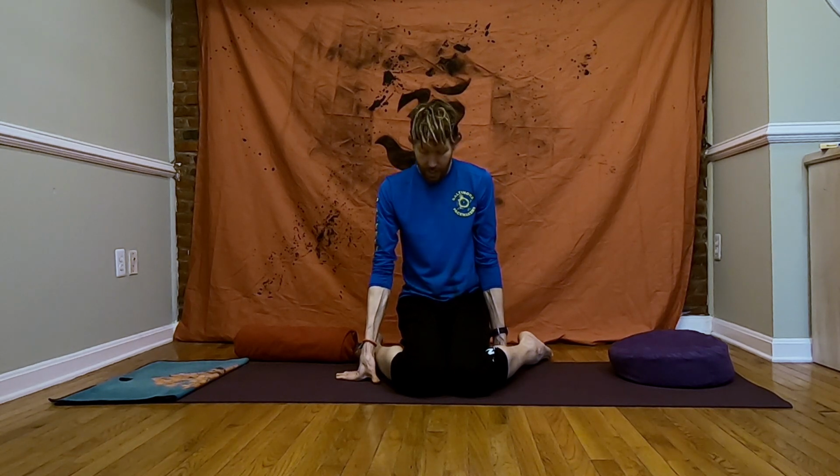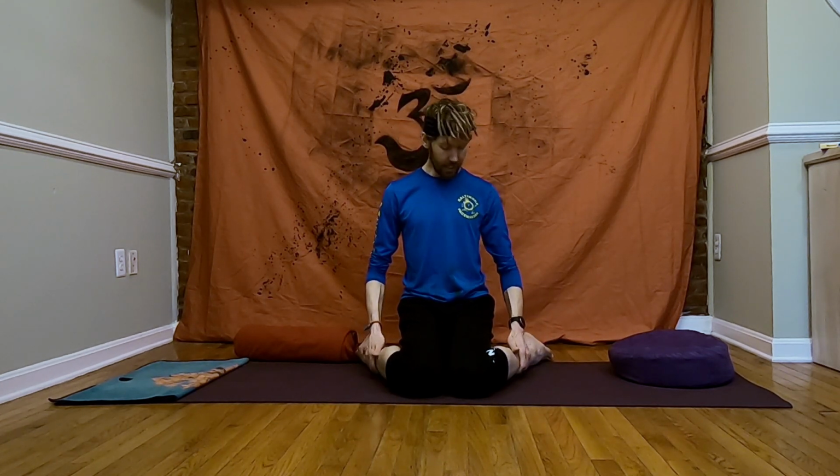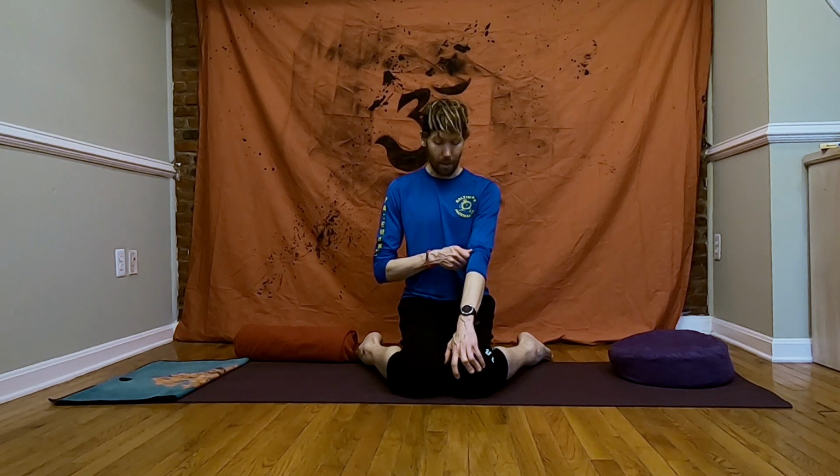It might take some time to get your hips to sit down between your heels, as it's a big stretch in your shins and your ankles and the tops of your feet. It's something that you don't normally do, so your body is just not used to it. As we come into every pose, that's going to kind of be the case. You're going to come up to a level of discomfort. And as long as that's not pain, that's okay.